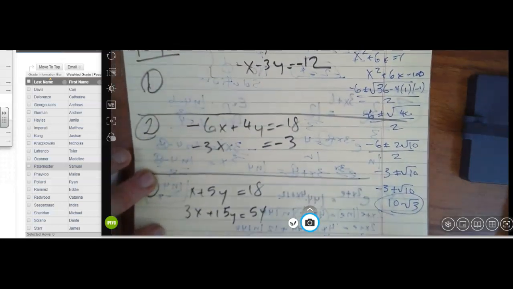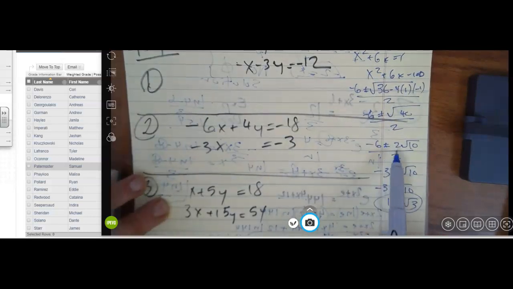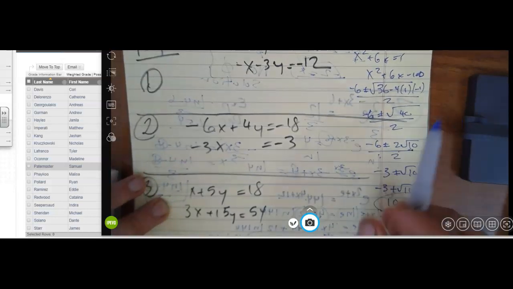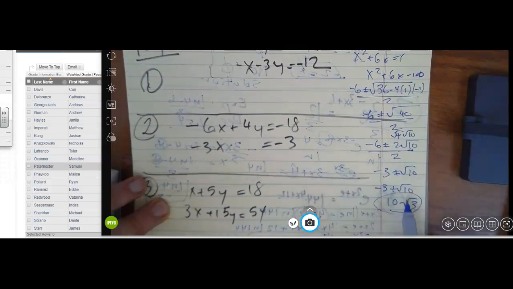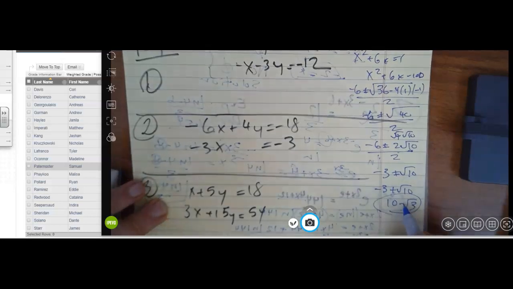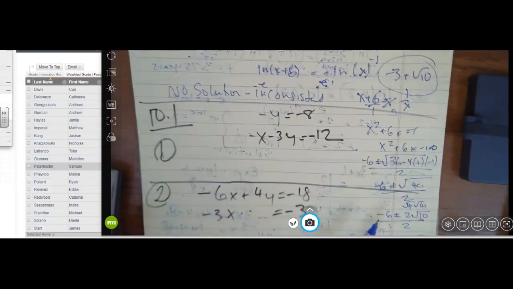Sorry, I didn't show that. Here's the quadratic formula. Then you can take out a 4 and a 10 here to make it 2 radical 10, and then you can divide out the 2's, and you get negative 3 plus radical 10. You don't do the negative 3 minus radical 10 because that'd be a negative number, and you can't put a negative number inside a log.